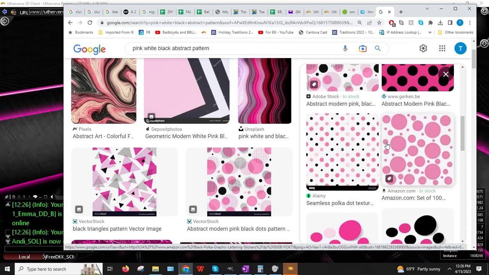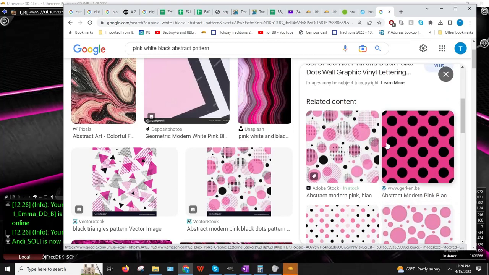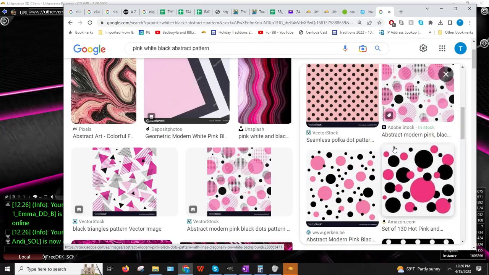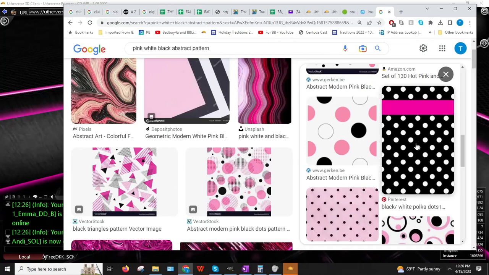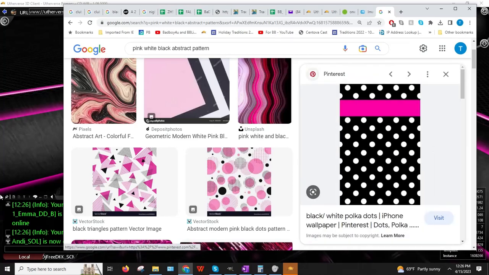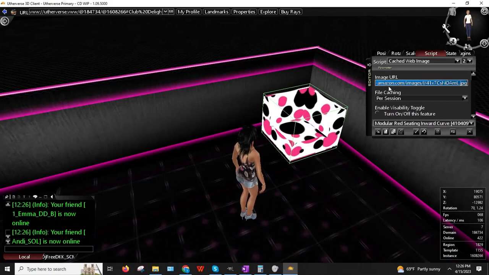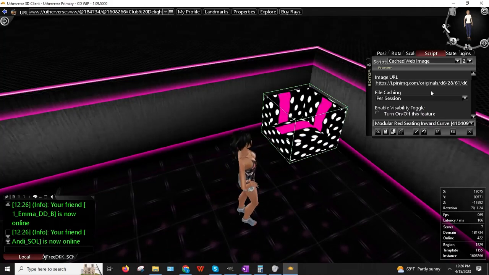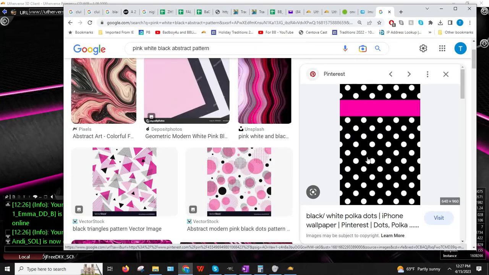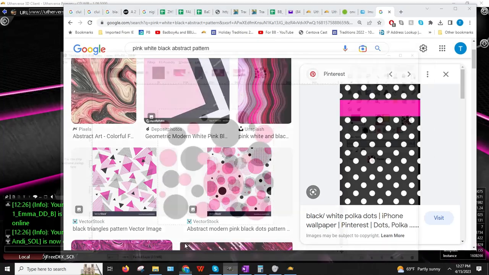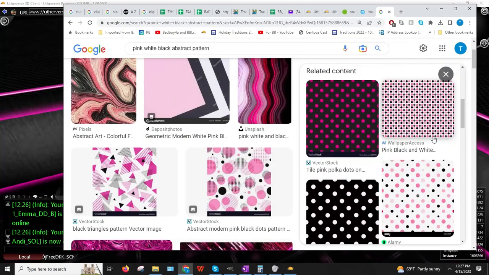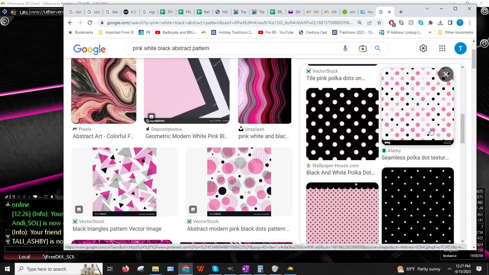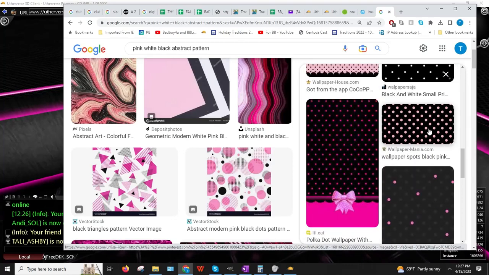I didn't really want all that much white, but that's too pink, I think. Oh, what about this? I'll save it. I like that. It's just got like a splash of pink, but I don't know. I do know.